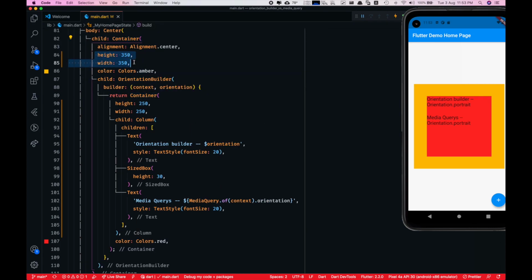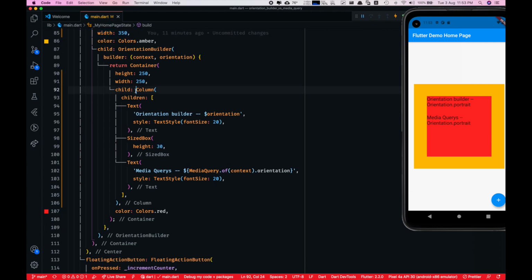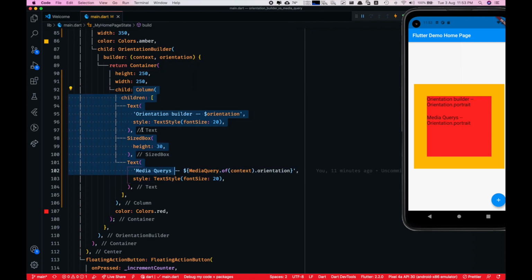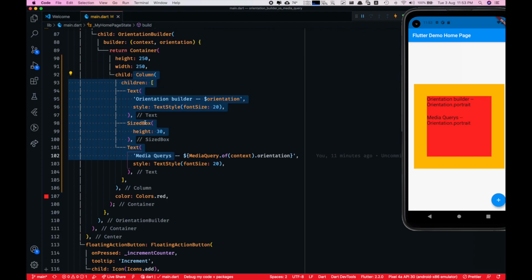Whenever we change the height or width of the container, then you will see some magic. Inside the orientation builder we have a builder, and we are returning a container. Then again, the child of the container is a column. Inside the column we are using text, sized box, and text.